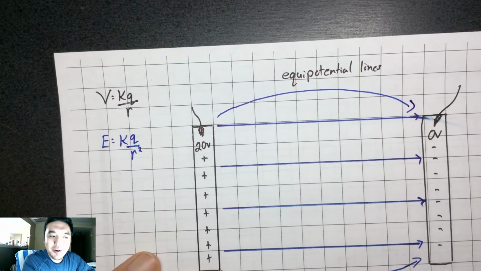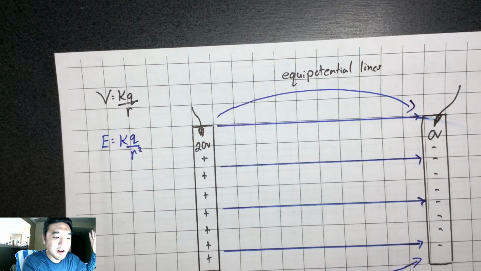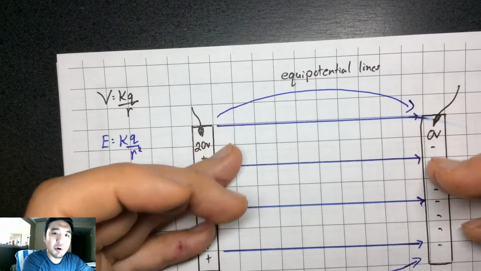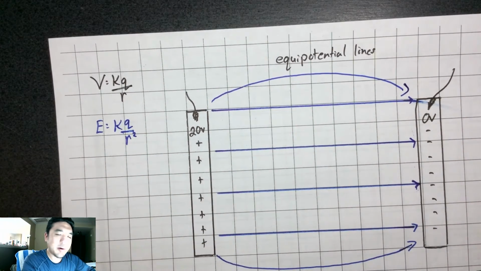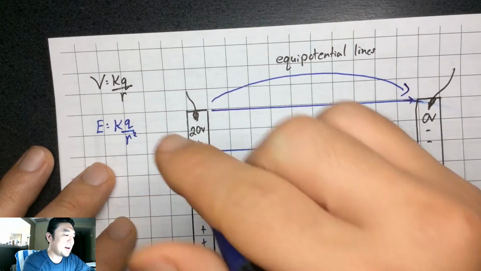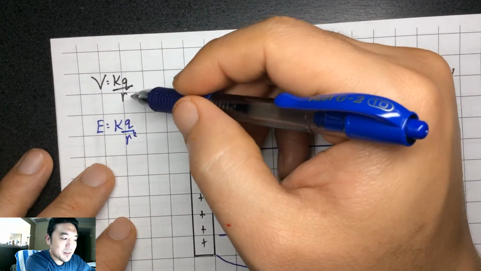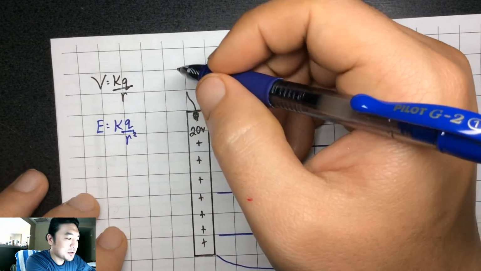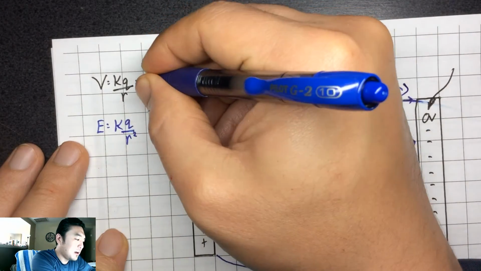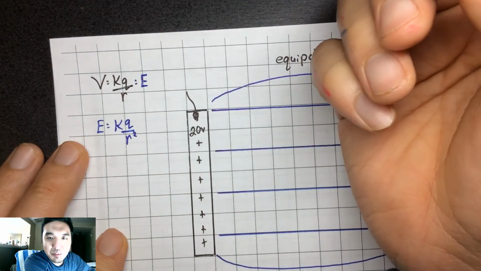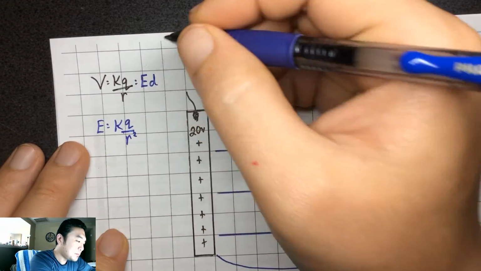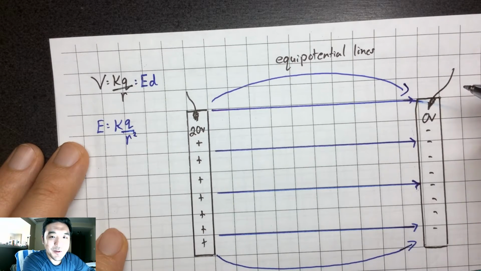But there's a small problem here because these 2 equations are based off of a singular charge creating a potential at a point, or a singular charge creating an electric field at some point away from it. What we have is not a singular charge, but a multitude of charges. So what we might want to do is look at another version of these, where if you look, they're very, very similar, right? The only difference is that V, the voltage, does not have a square on the r. So it's kind of like we took the electric field equation and multiplied it by a distance. And it turns out that's actually what we can do here.